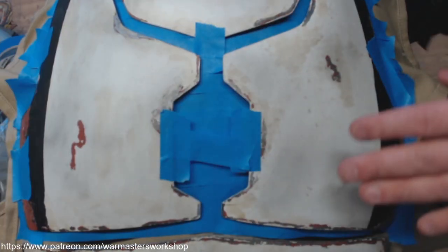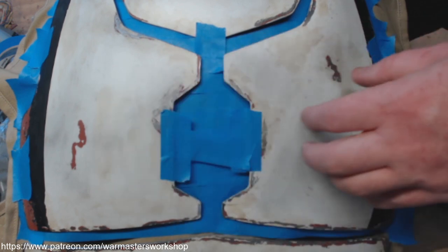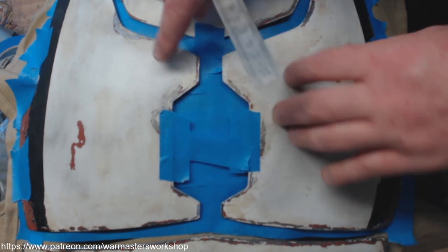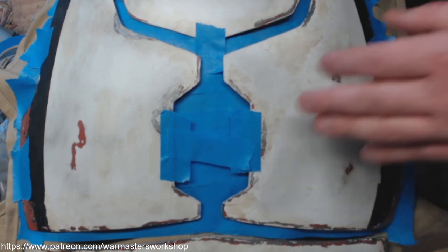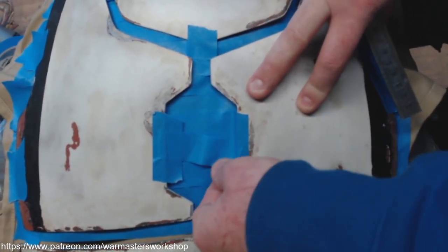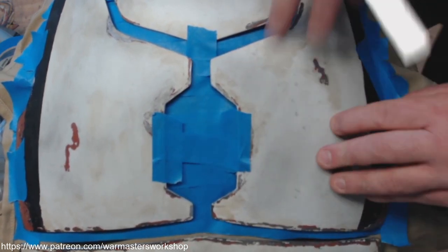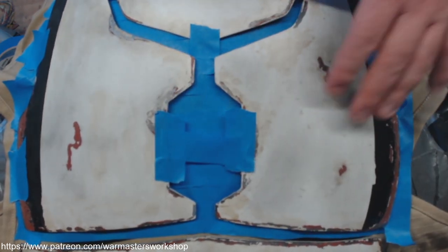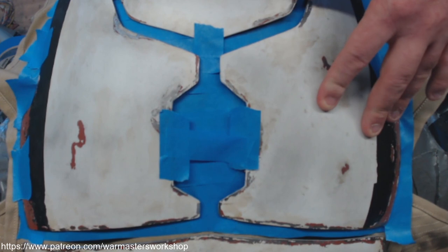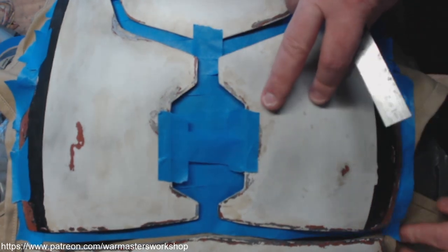What I've done here is I've taken the blue masking tape and I have covered the entire area where the torso plates here will sit. And so what I have to do at this point is measure, and I need to make sure that I have equal spacing and spacing that's not too wide. That's one thing you really want to avoid. And it's hard to do when you're using snaps. Measuring your plate width and getting these plates settled right is probably one of the most difficult things to do with snaps, because, like I've said before, they're not super forgiving. So if you accidentally make a hole in the wrong place, well, now you've got a hole in your vest. So we want to avoid that as much as possible.